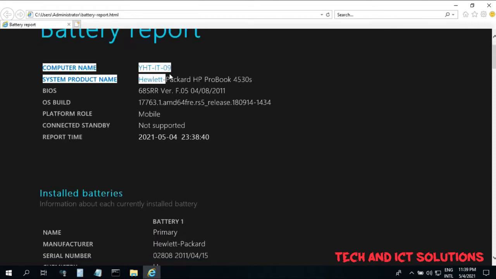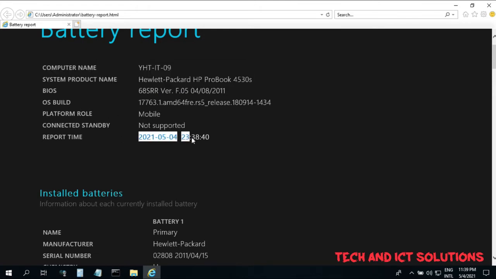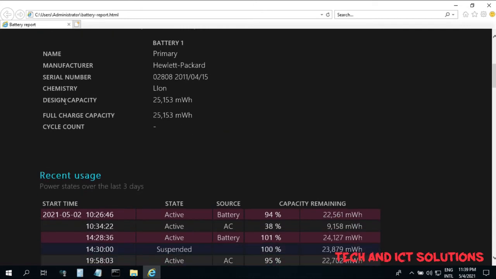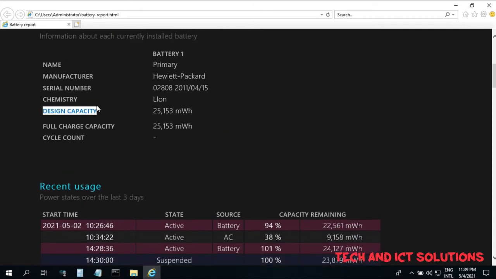You can also find here your device name, device brand, report date and time, etc. From the installed battery section, we can calculate our laptop battery efficiency and lifetime.